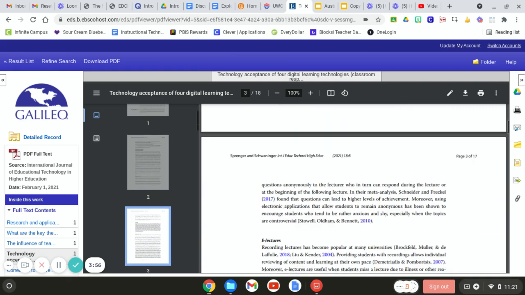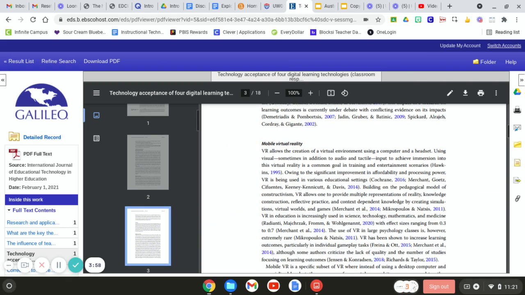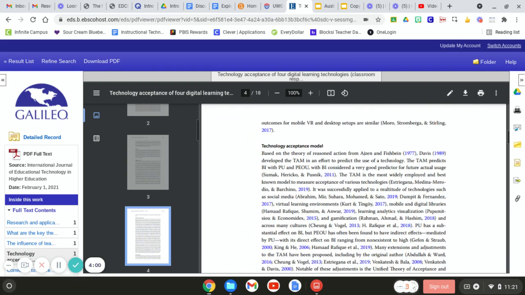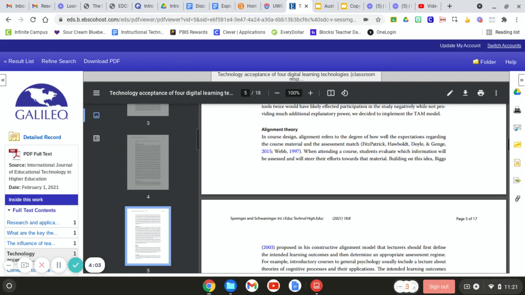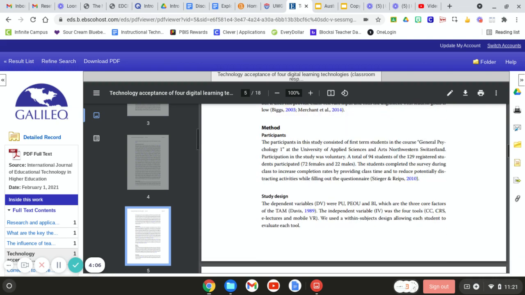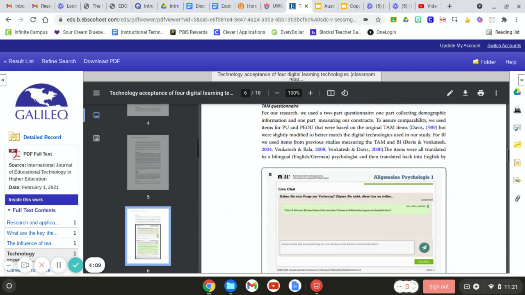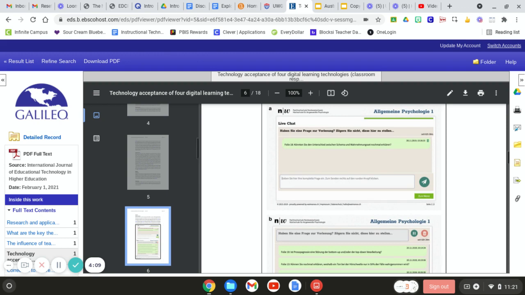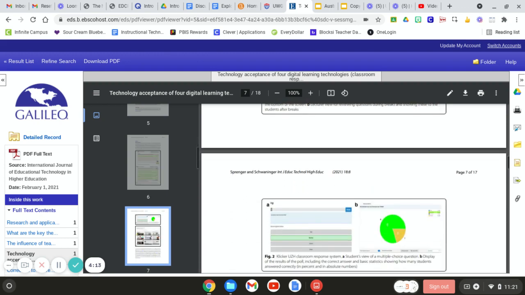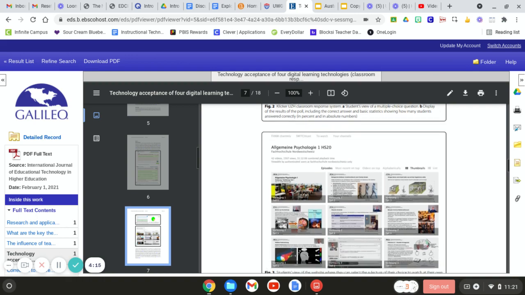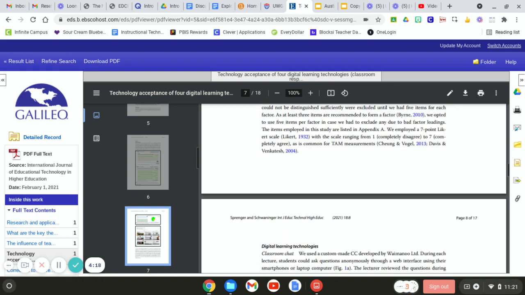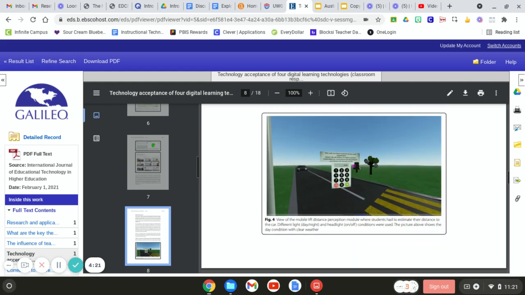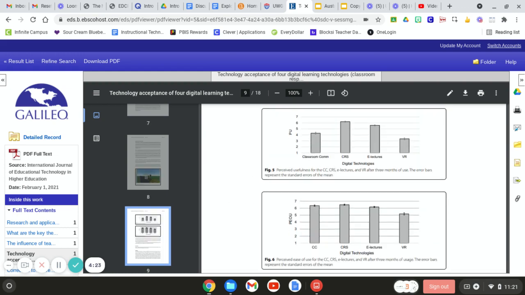Another thing that I think is important is to look for tables and diagrams of the information that was researched. They don't always have them, but I found that good ones do. So they have here examples of the different types of charts they use. They definitely have lots of images, which is helpful. And that's what I'm looking for right here. There were diagrams, tables, etc. to showcase their research findings.